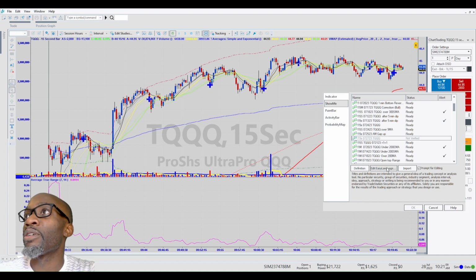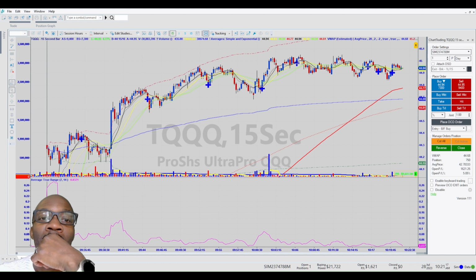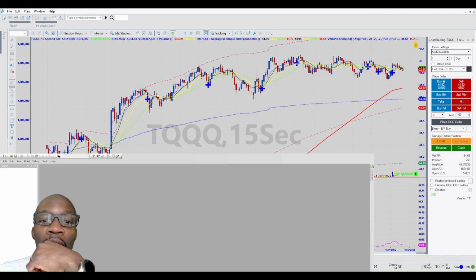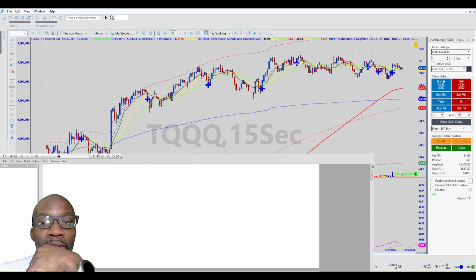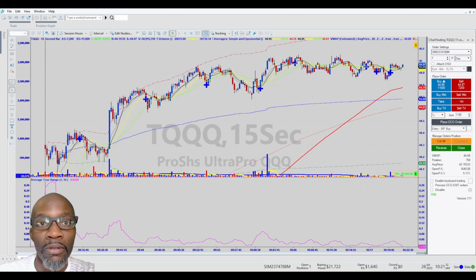727 is grayed out, so for some reason it needs to be re-verified. So I'm going to come over here and do that now. We're going to open this up and see why it's not acting right. Actually, I'm going to turn that off just to make everything move a little bit smoother.